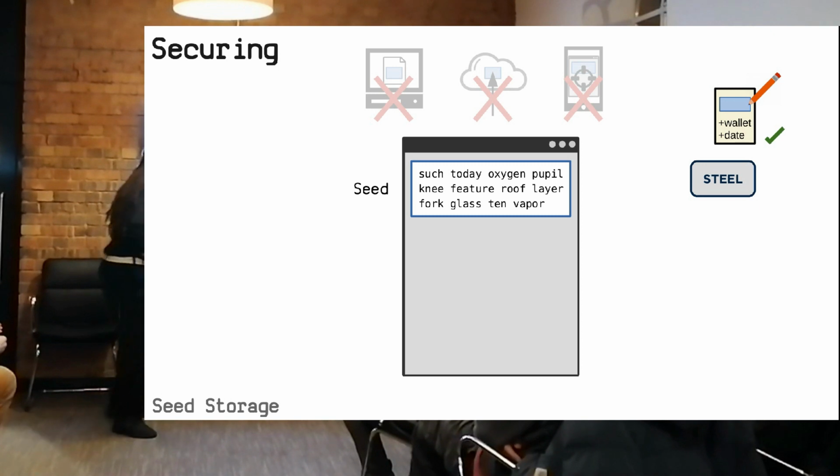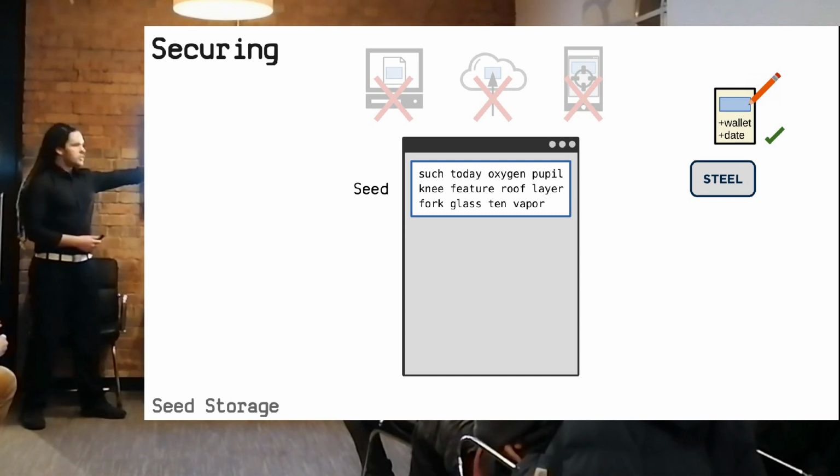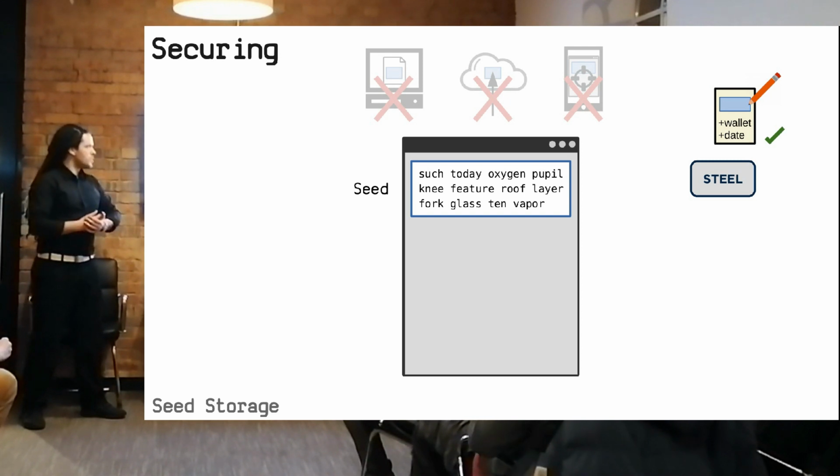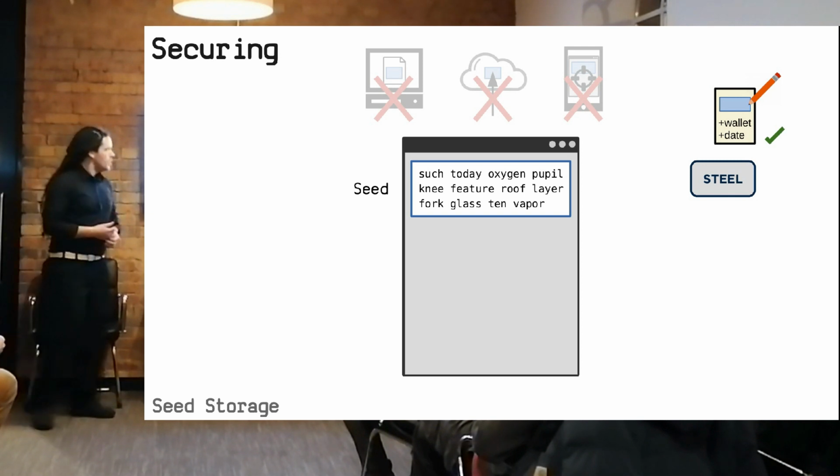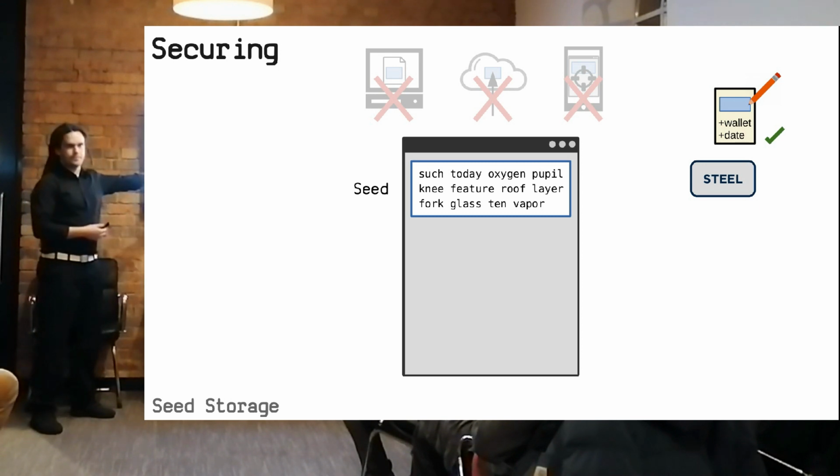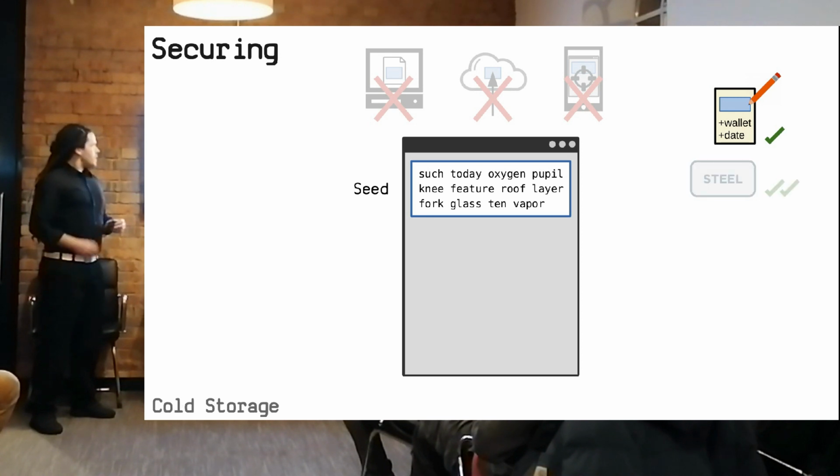But when it comes to your storage of your seed, that's up to you. I can't advise you on that. You know your security better than anyone else, and what's secure for you won't be secure for anyone else, so just be careful. At the end of the day though, don't lose your seed and don't let anyone see it. That's the trick. And don't put it on your computer. That's seed storage.